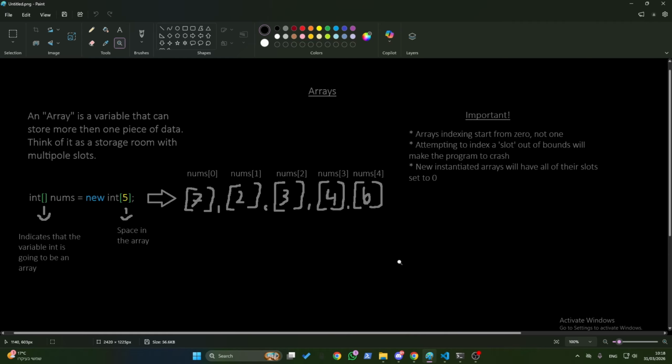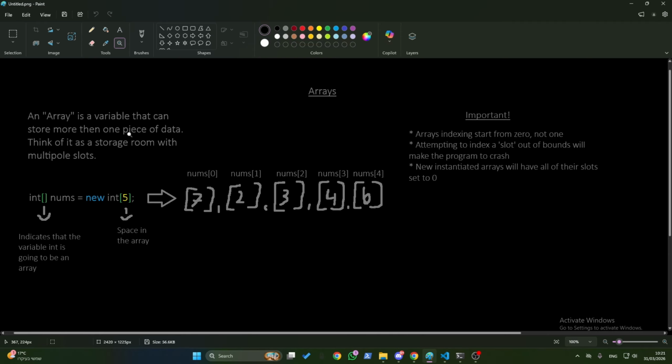So I think the best way to explain arrays is with a problem. I want you to imagine that you are a teacher of some class and you need to keep track of all of your students' grades. With the tools we've learned so far, we will probably do so by instantiating a variable of type int for each student of the classroom. But as you can guess, it's highly inefficient. If we have, for example, 30 students, we will need 30 lines of code, each one a variable of type int. So C# has a clever solution for this.